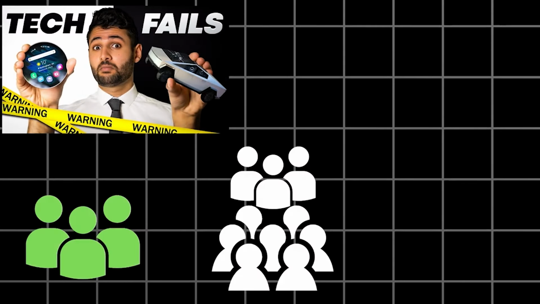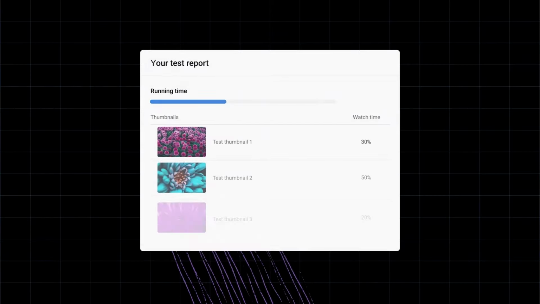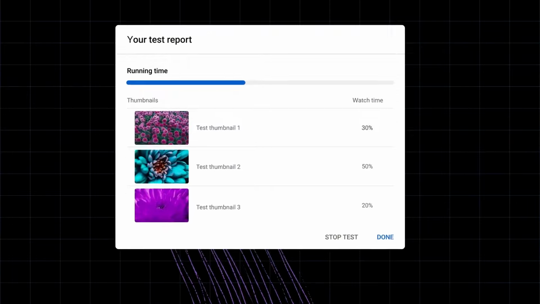And one that I want you to know from the get-go is you're actually testing for different types of audiences along the way. In that first 72 hours, it's really your core audience. So as you're doing those thumbnail adjustments, you're going to really learn about that return and subscribed audience's preferences and what they like to click through, and then ultimately not just click through, but watch with significant consumption.